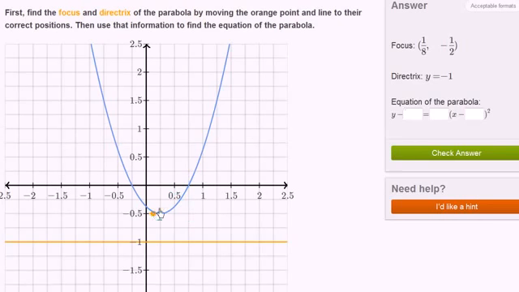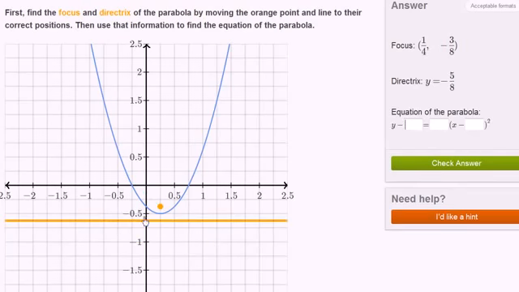Notice the bottom of the vertical green line is not moving in the vertical direction, it's just moving in the horizontal direction. So if I move my directrix up there, that should work out. So let me move it up there, and there you have it.